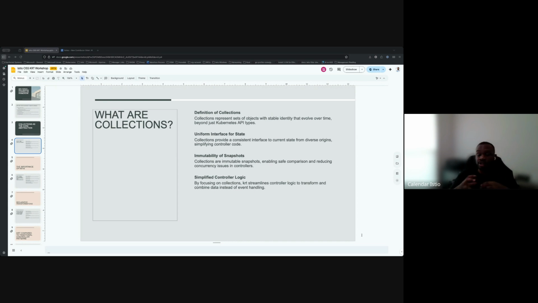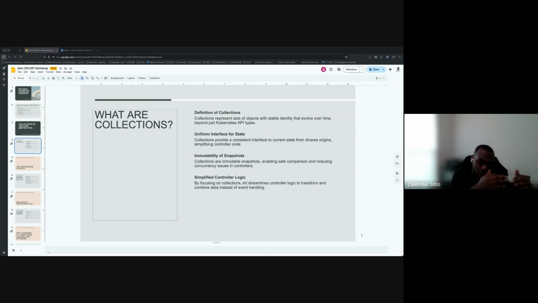Great question. Everything in a KRT collection, each element needs to be able to have what's called a key. That key is what identifies that object in the collection throughout that entire collection's lifetime. That key also is responsible for setting up relationships between the input data structure and the output data structure. For example, if I have an input of a bunch of pods, and I want to take the IPs and create a collection of IPs out of that set of pods, then KRT knows all the different keys, and I think the key for a pod is basically namespace and name.